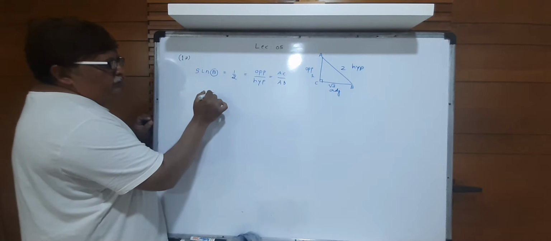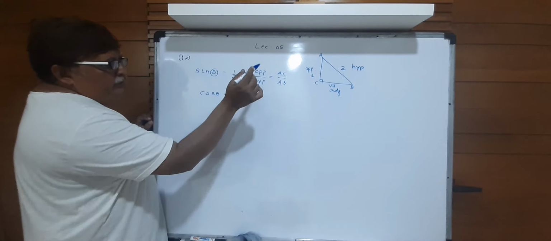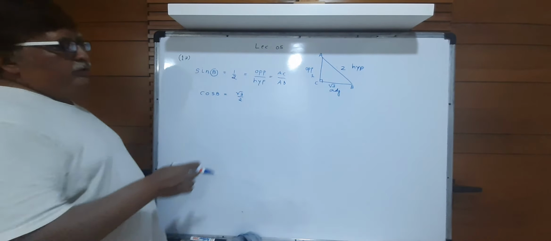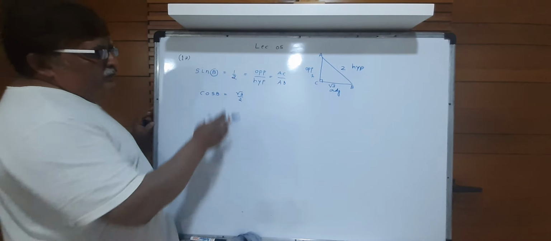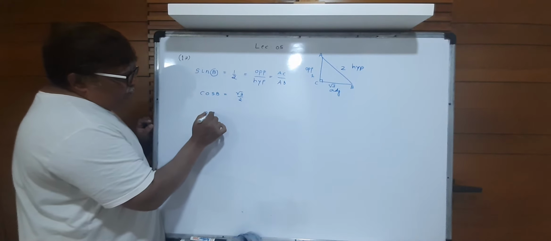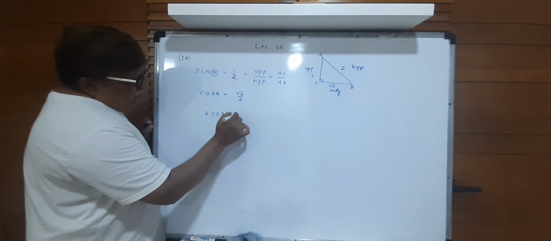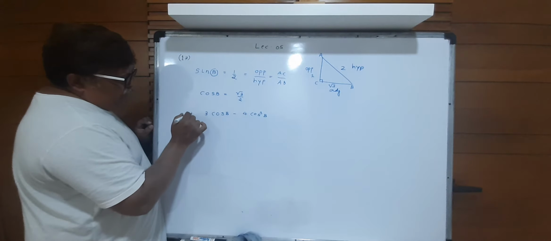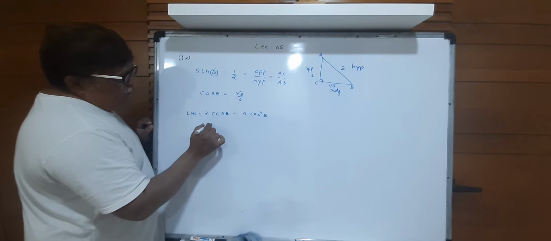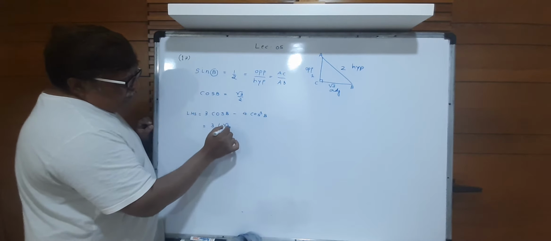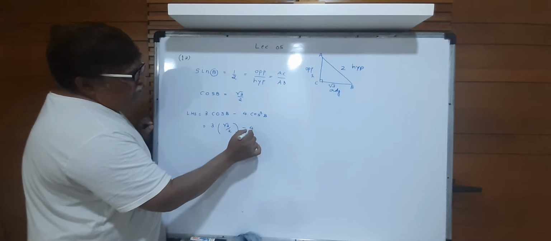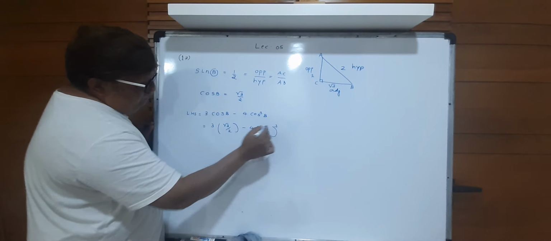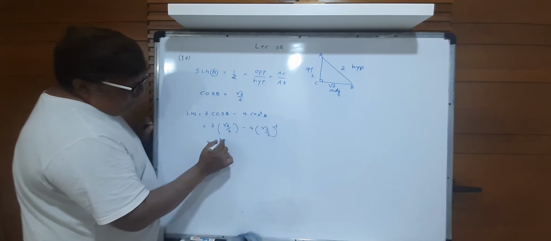Now, cos B, that's adjacent upon hypotenuse, root 3 upon 2. You understood, dear student? We made just a mistake by chance, okay? Now, 3 cos B minus 4 cos cube B, that's LHS. Let us substitute the value. 3 into root 3 upon 2 minus 4 into root 3 upon 2 whole cube. No cancellation possible.